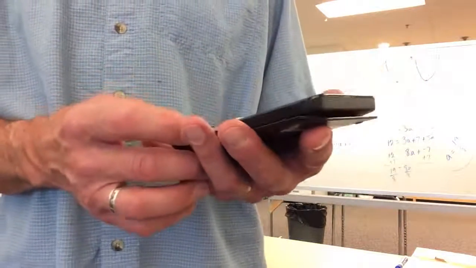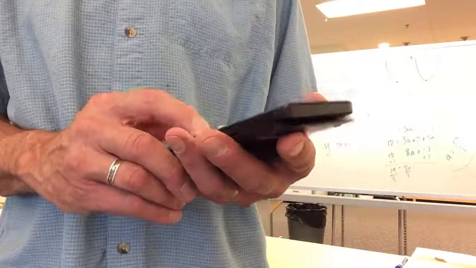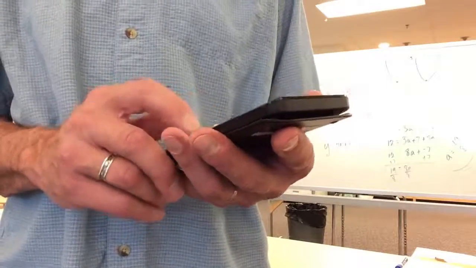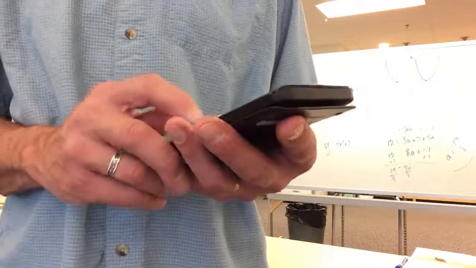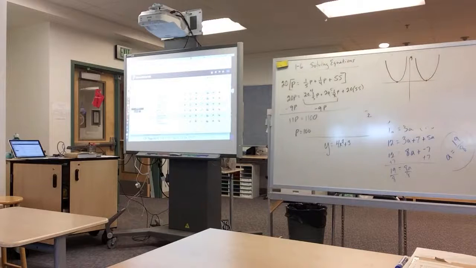And do you have any data in any of these columns? I got data. You do? I do not. What does yours look like? Okay, so if you use the arrow, you go up and you highlight the L1 and the L2. When L1 is highlighted, you hit clear, it clears the whole column. So yours are clear. So hit the enter key now. Okay, yours are all clear. That's good. How about over here? Clear. Yours are clear. Marvis?